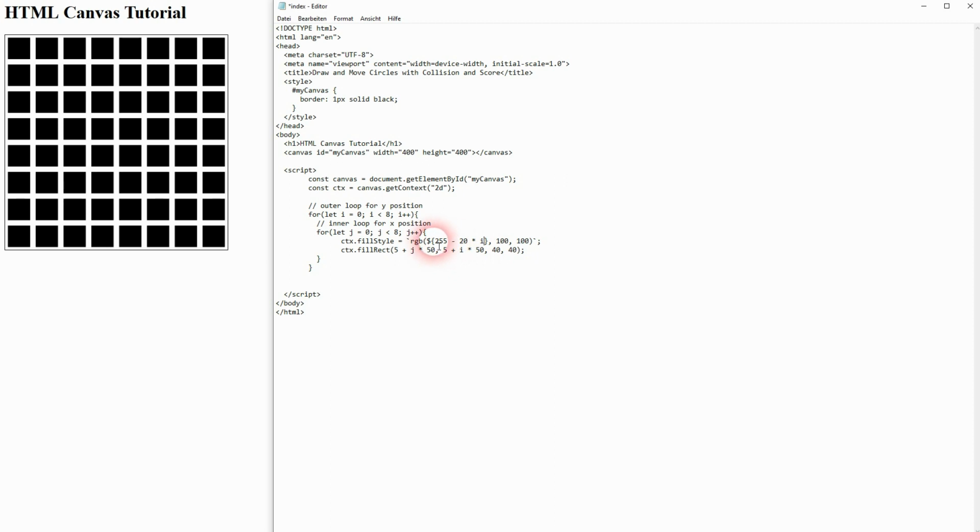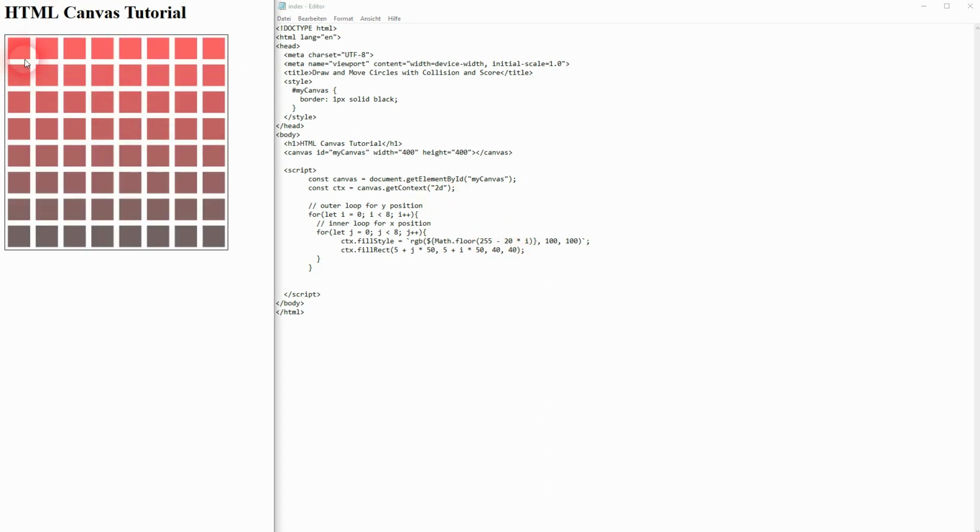Later on, we will use values with digits after the comma, so let me directly use Math.floor, which is going to round it down. And now if I refresh it, you can see it accepts our color value, and the color changes as we go through the loop, so for each iteration there's a different color.